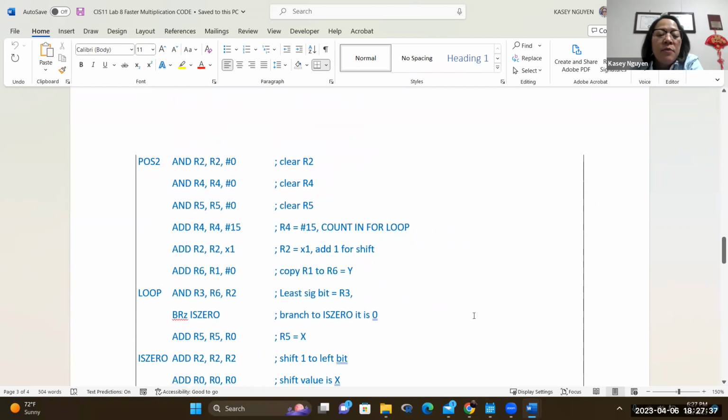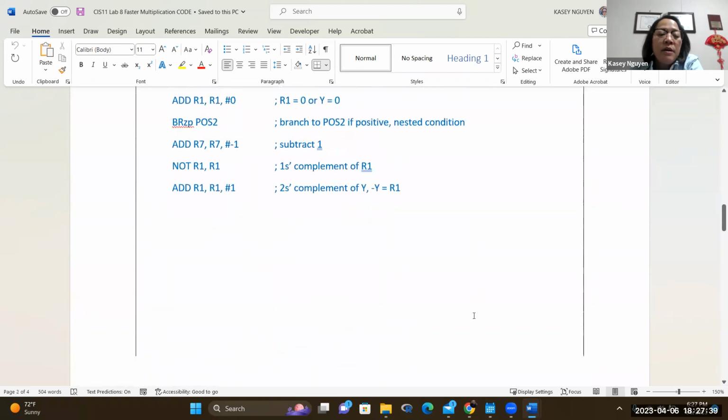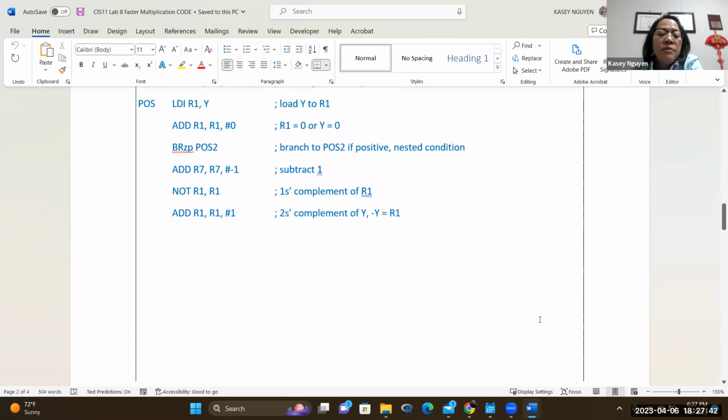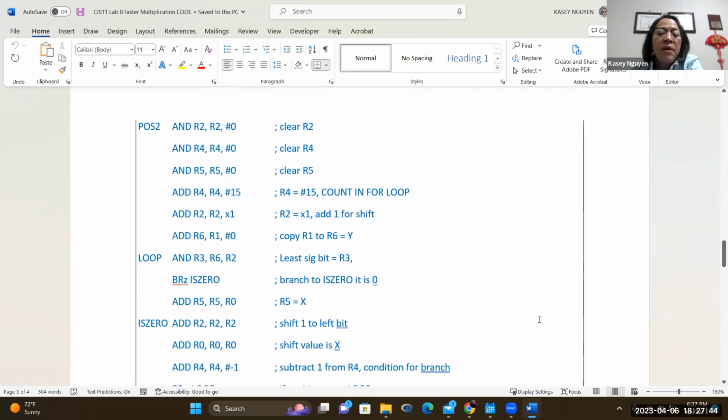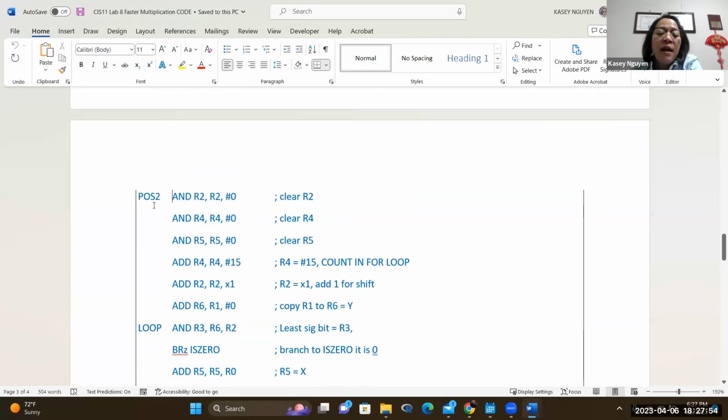Okay, so we had earlier branched to POS2, so now we're going to have to define POS2. Now it really depends on developers. Some developers would keep it in a later section. I like to define it subsequently, once I handle that, I track my labels. So I want to make sure that if I branched to it, I've got to define it, and I normally do it right after because otherwise I'll forget.